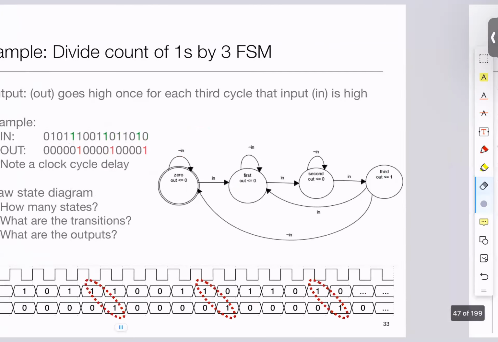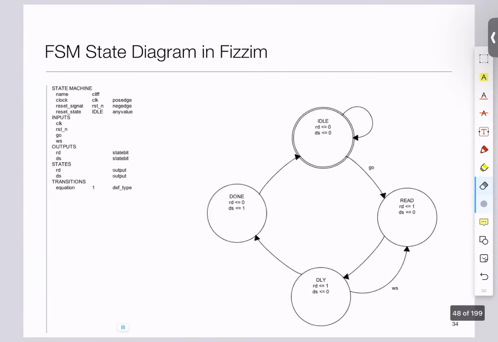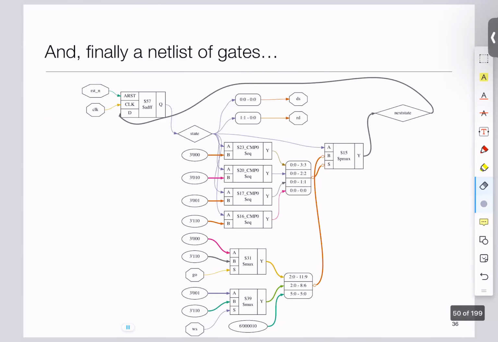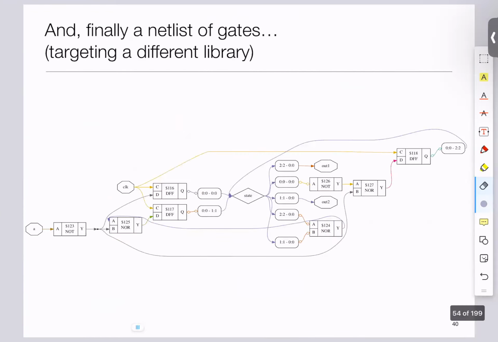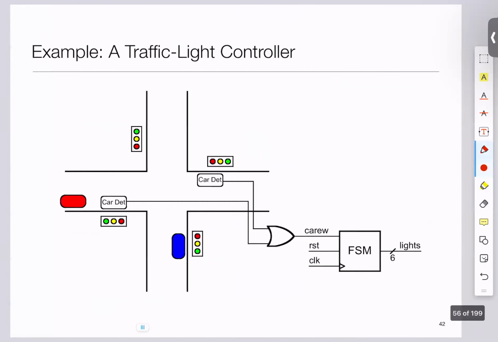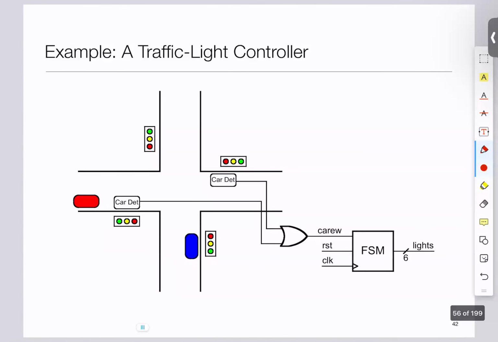So that part is okay. Now what we have to do is we draw our state diagram. I'm going to skip these things. Okay, we draw our state diagram. You're not responsible for these slides, and then we are going to make a circuit from that.